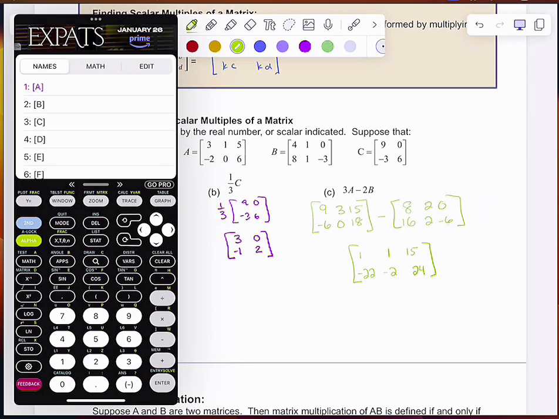Underneath the math button on the left-hand side, there's a little tiny matrix. You go second, and then it's actually next to the -1 button. That'll bring up the matrix menu. These are the names of the matrices that you have available to use. If you go to the math menu, these are the things we can do with it. We haven't learned about any of these yet, but we'll get to it.